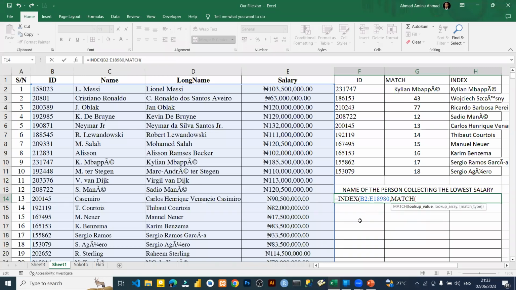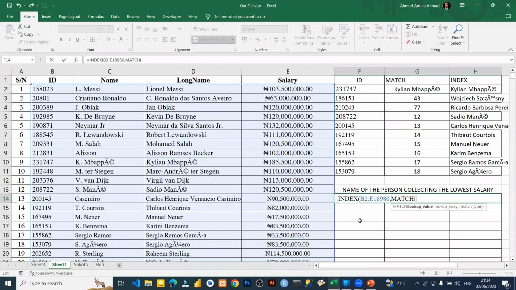So we put MATCH. MATCH says what is the lookup value? We're looking for the lowest salary, so we are looking for the minimum salary. We don't have the lookup value because I didn't give it to you, but what I asked you is to get the lowest salary. The lookup value is the lowest salary.